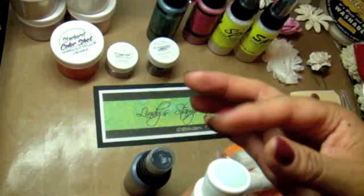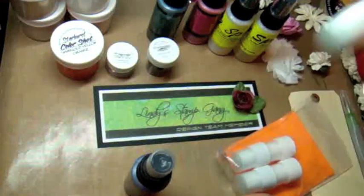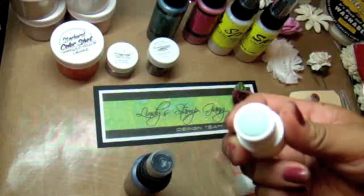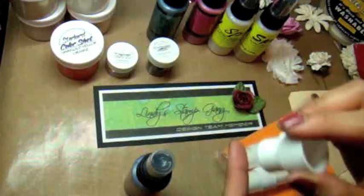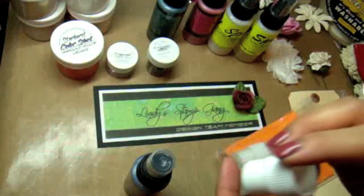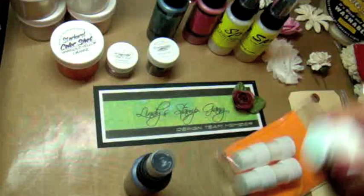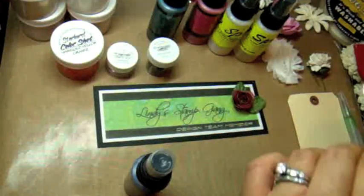Whereas the Hairy one has long fibers on it. And so when you splatter, you get more of that starburst effect because it's a little bit hairy. But when I use my Starburst Stains with the dauber top, I usually like smooth daubs, little dabs in my project, so I'm not really looking for the splatter. So anyways, these are available on the website for sure.